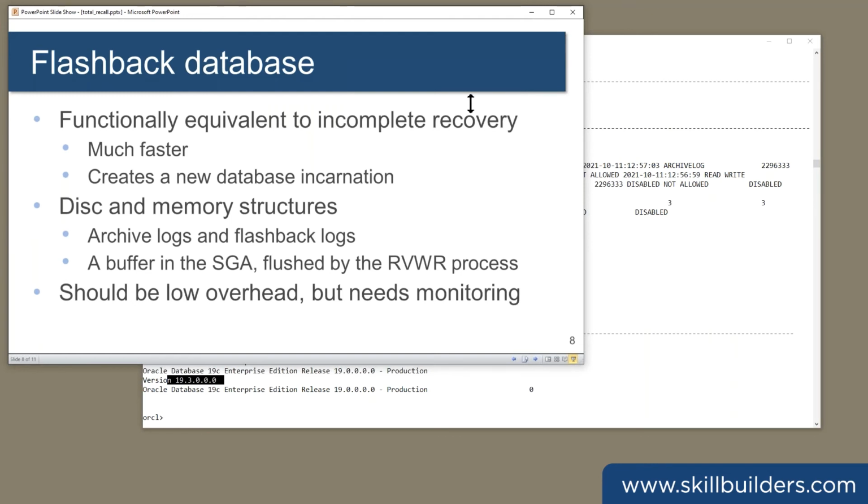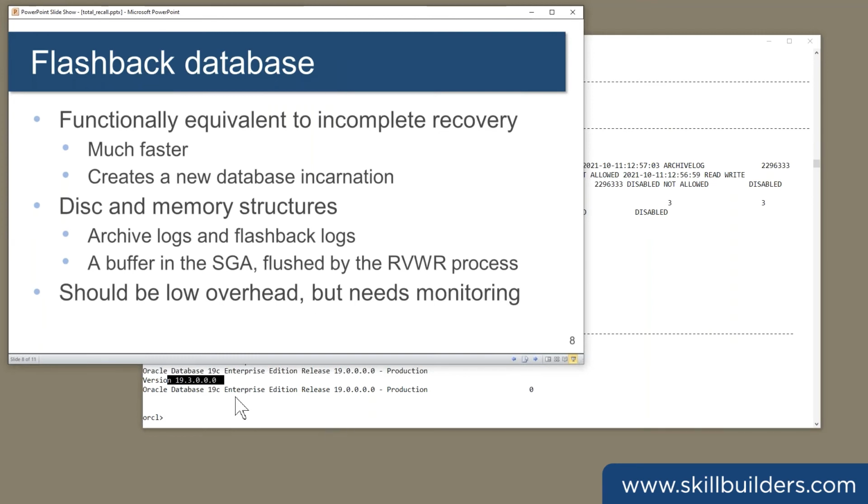It doesn't matter whether you are recovering until 5 minutes ago or until a month ago. You have to restore the whole database, which might take hours. With Flashback, the time it takes is proportional to how far back you want to go. So to flashback an hour might take a few minutes. To flashback a day might take half an hour. So it's astronomically quicker than incomplete recovery, and it becomes a pretty trivial operation.